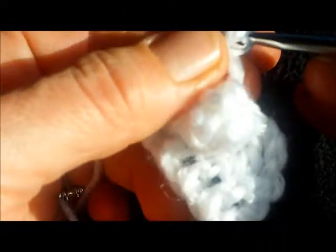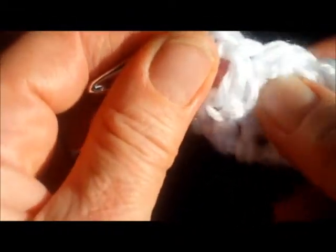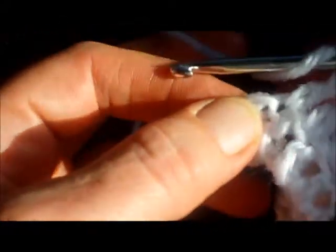To the end of the row. It sticks out a little bit more than an ordinary bobble. The nice thing about this is when you do a bobble, your bobble always will go that way. Well, you can push it through this way when you're doing an ordinary bobble, but it tends not to stay, it tends to go that way. But with the popcorn, you can have it either way. So with bobbles, you could only do bobbles every other row. But with popcorns, you can do popcorns on the next row as well, because you can make it go whichever side you like, and it'll stay there.